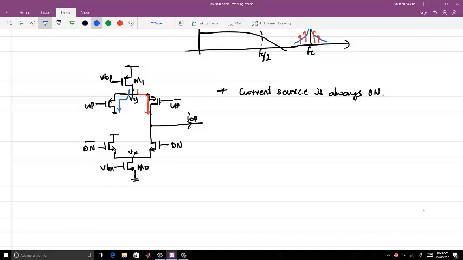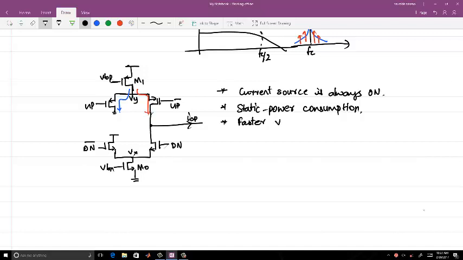Okay, so this has a static power consumption, right? But the other thing is this will be faster because your current source is not doing the off to on transition and on to off transition.